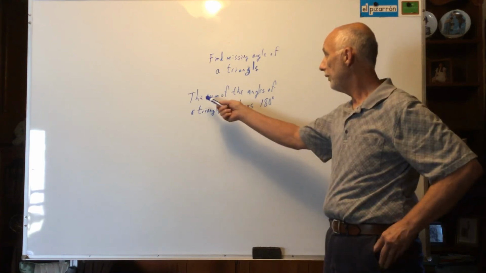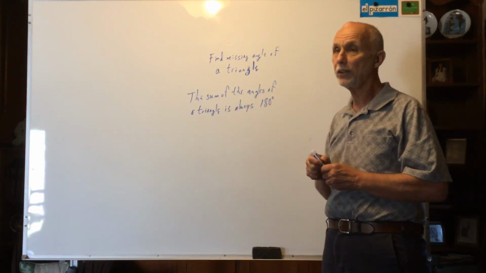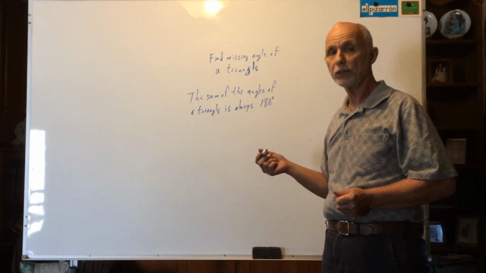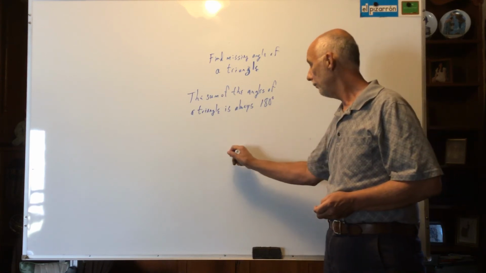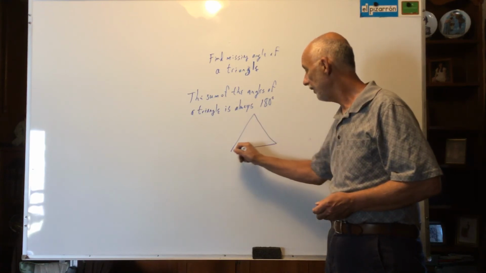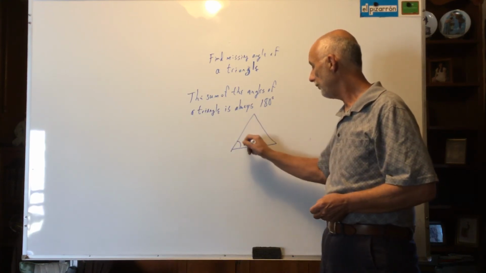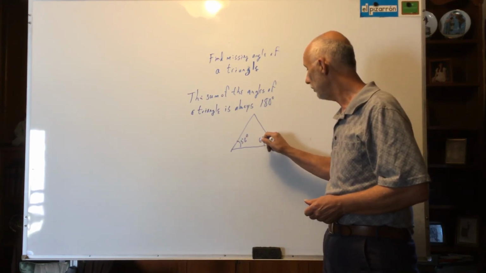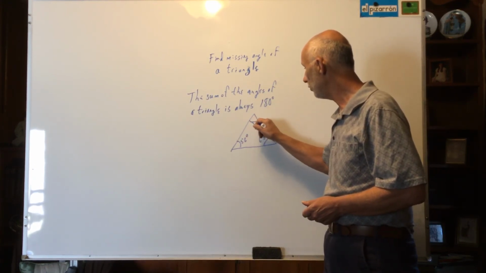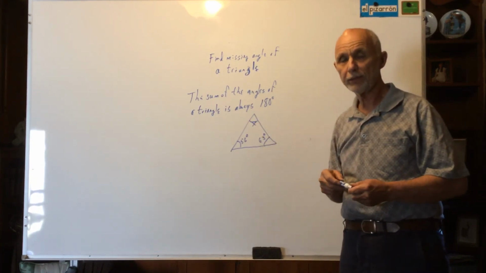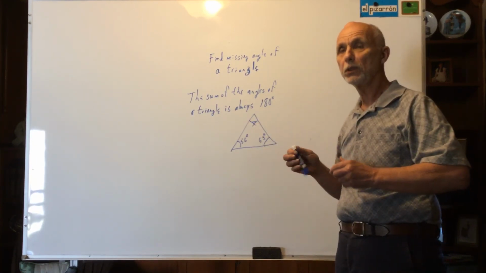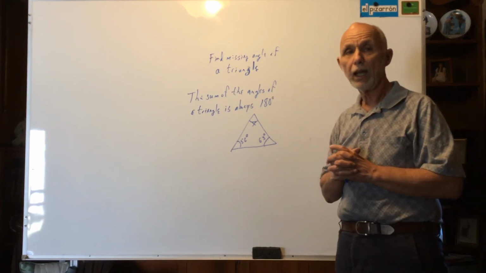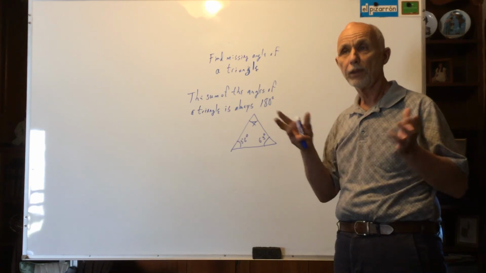So now that we know the sum of the angles of a triangle is 180 degrees, how could I find one if I knew the other 2? All right, that's kind of easy to figure out. If I knew this one was 56 degrees and this one was 63 degrees, and I wanted to find this one, think about that for a minute. If you know 2, but you don't know the third, but you know how much it is altogether, how much would the third be? Well, think.